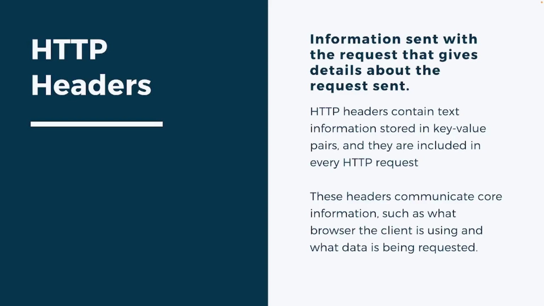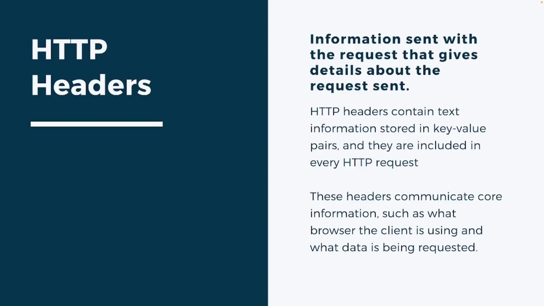Now, HTTP headers. All right, so headers is just information sent with the request to give more information regarding the request. So this can be, I don't want to dive too deep into it, but JWT tokens. Like I said, I'm not diving into it too much, but I'm probably making another separate video about that. But just think of it as a way of clarifying who the user is, right? If you want Facebook to know that it's you, you send a token in the HTTP header to let Facebook know that, okay, I logged in and I have the authority to make a request to get a refresh of the feed or to create a post, right? So this has to be inputted into the HTTP header, right?